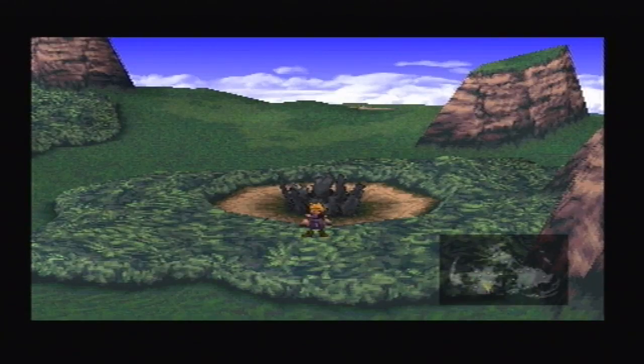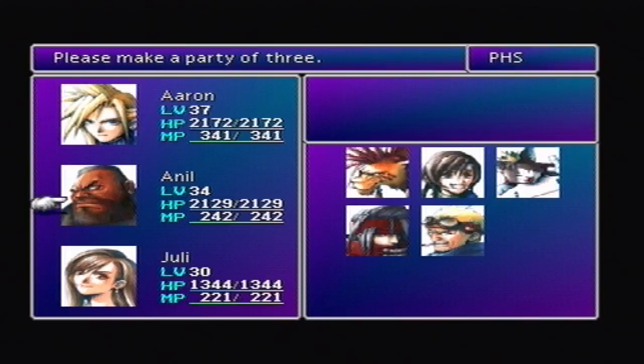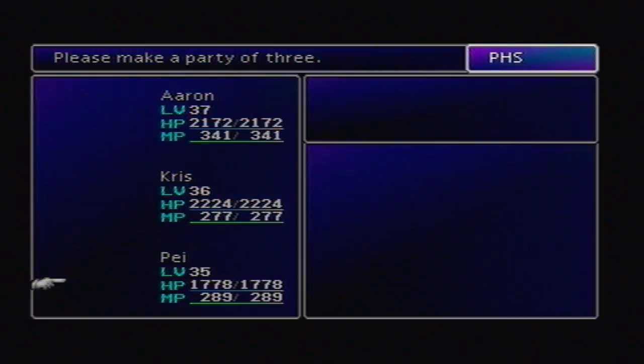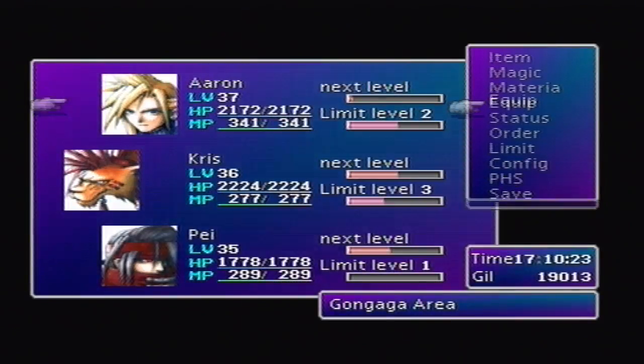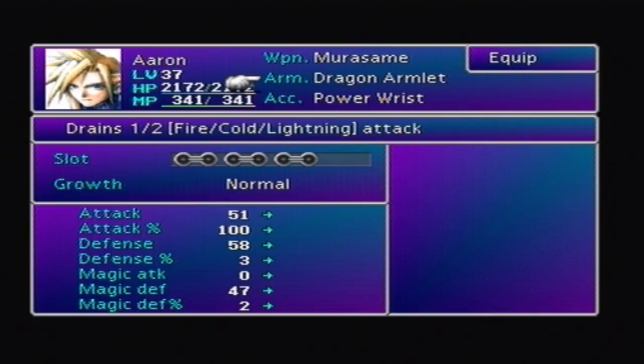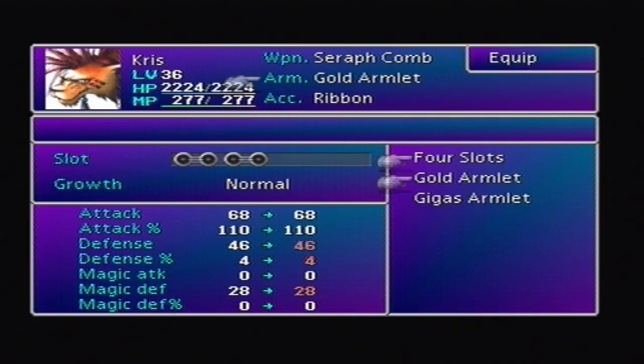I think it's just... Wait, okay, then we do this here. The call PHS. And then we switch our group again. And we gotta equip again, because we have to change everything back. Okay. Now you don't have anything.